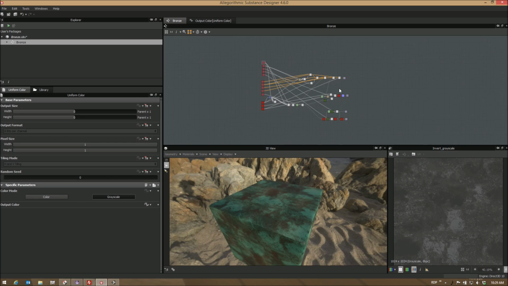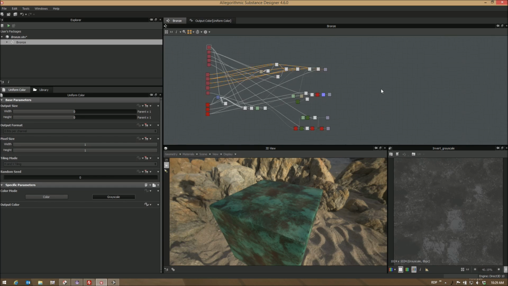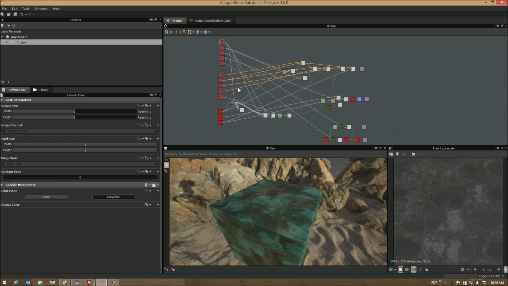And so I've arranged this to show you the different ways that I'm rearranging things. So if you look at this flow graph, you can see these colored lines here. That means that is an actual colored image or a colored value being passed along. These gray ones mean they are grayscale.